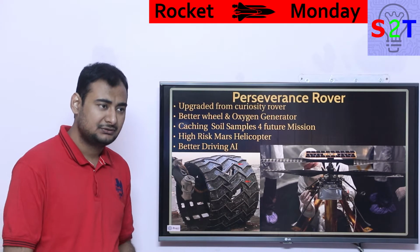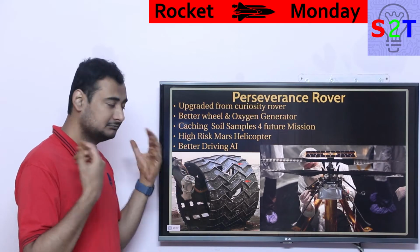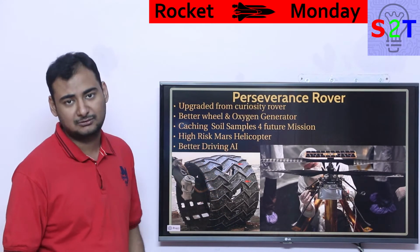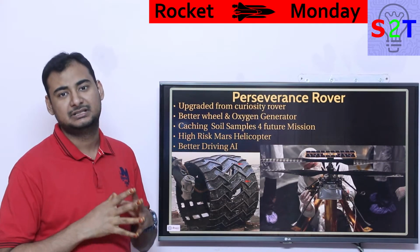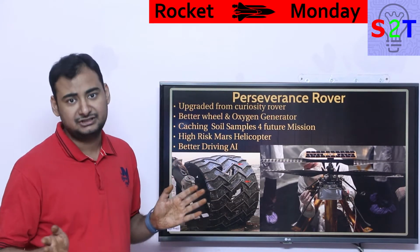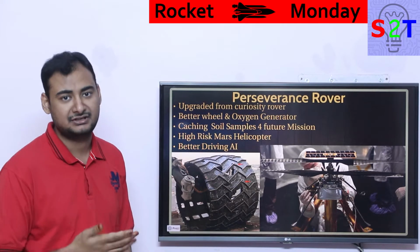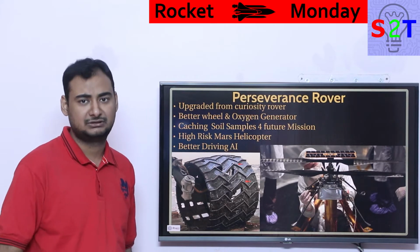Then the rover itself: while the terrain is bad, while they did improve the wheel, there would not be any point if it suffers the same issue as Curiosity. Curiosity was getting stuck way too often, not stuck as in it can't do anything, it's just that it needs constant help from Mother Earth. That is not acceptable. So fundamentally speaking, this time they are really banking on their new and improved algorithms, so it can drive upwards of 100 to 200 meters per day without needing too much assistance, which should allow, in principle, if done correctly and over long years, like 2 years, 3 years, 5 years, and they only need human intervention 1 day or 2 days, it should speed up area coverage, so that it should be able to surpass Curiosity very quickly.